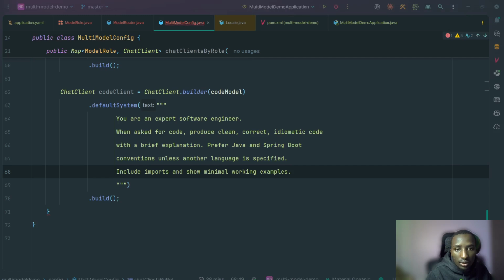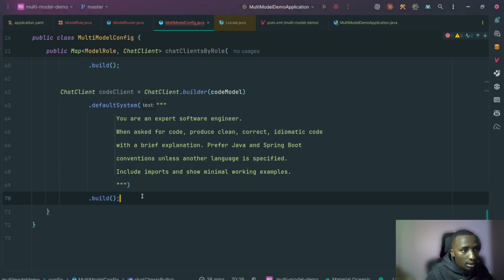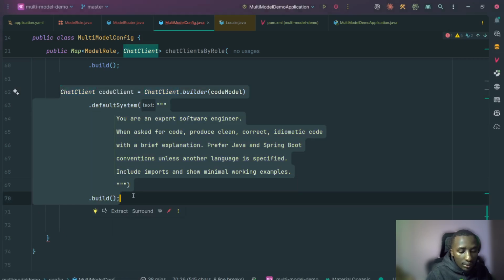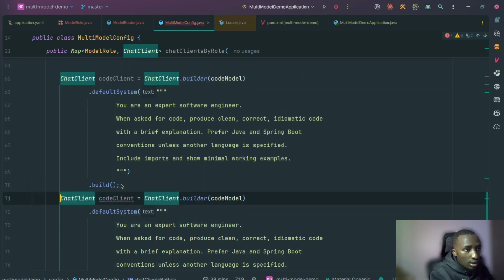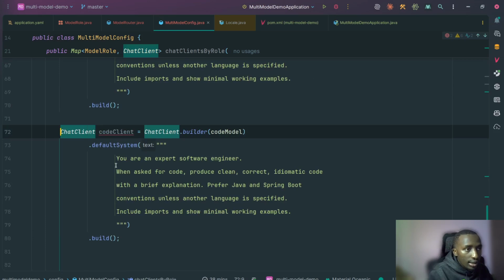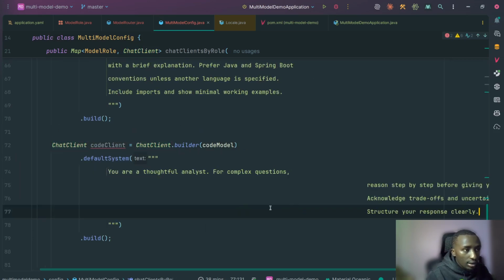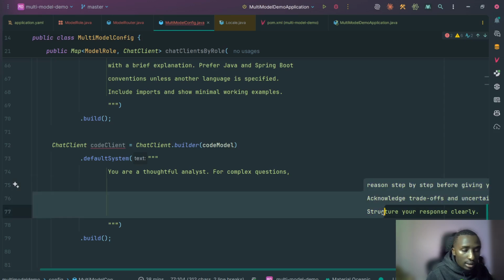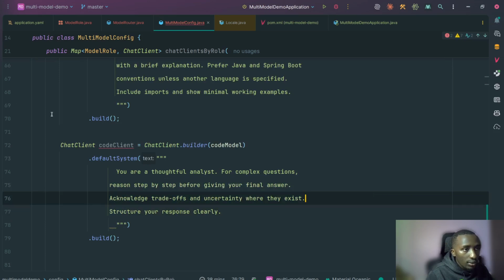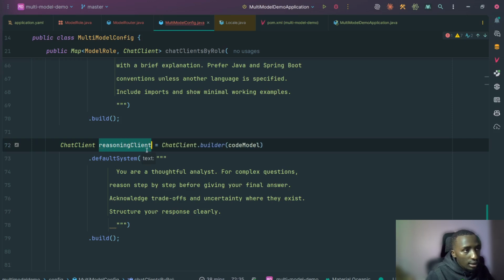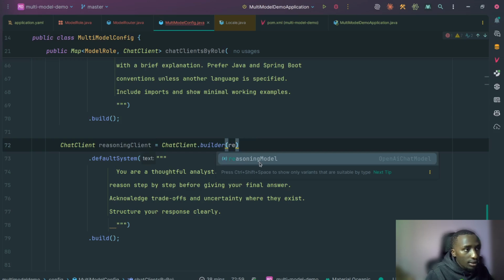So I'll copy this. I'll do control duplicate. Yeah, that's about right. Okay, so this one is a reasoning client. So it passes the reasoning model.